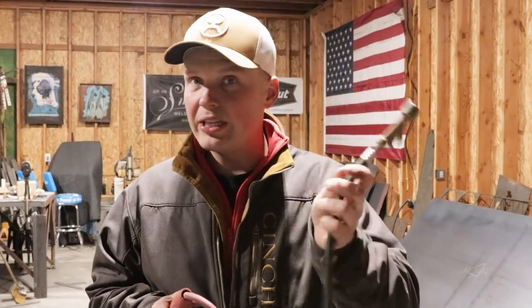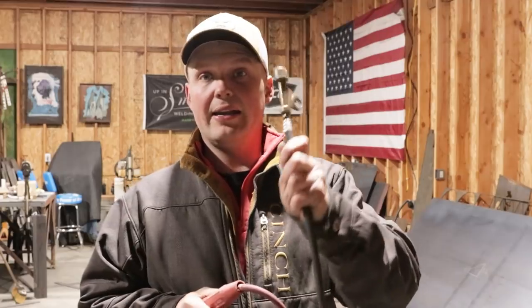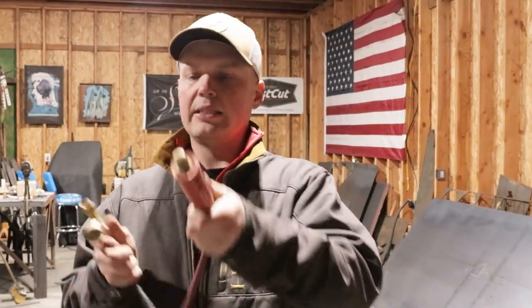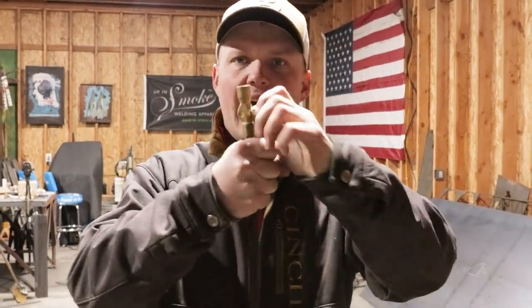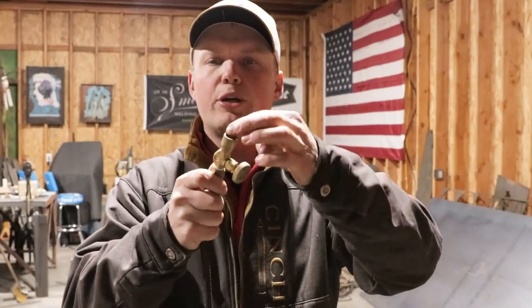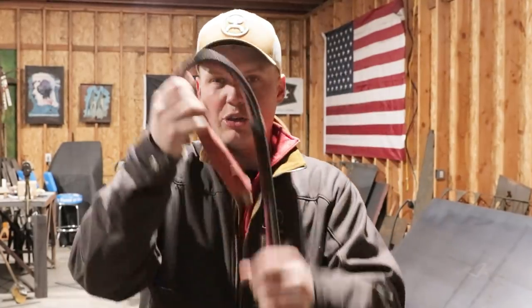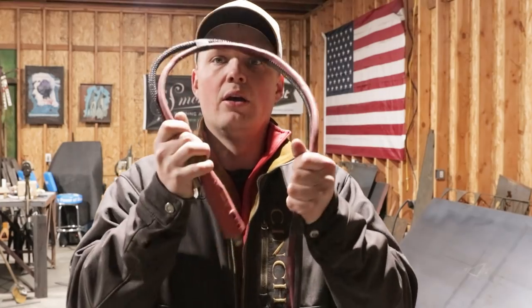Now, there's nothing wrong with this. This is what I run 99% of the time, and there's reasons for it, and I'll tell you about it down the road. But with this connection, you hook into your leads, and then with this valve right here, this is what hooks into your purge hose, which hooks into your gauge. So that is how you connect this to a machine.